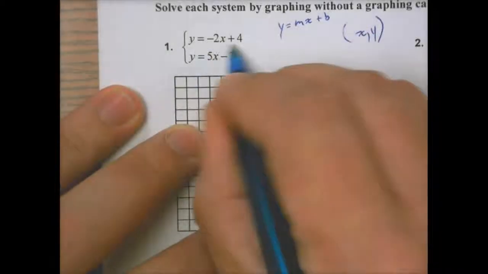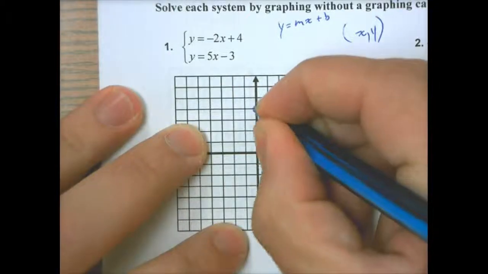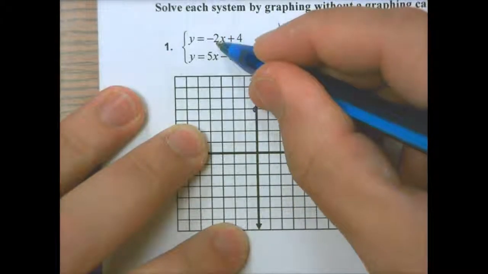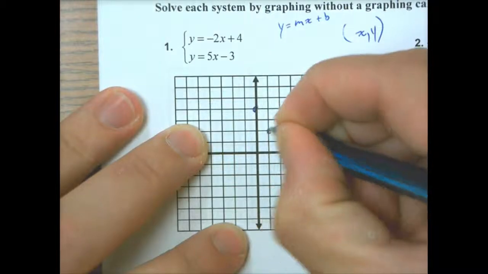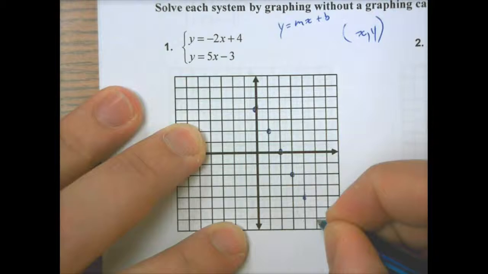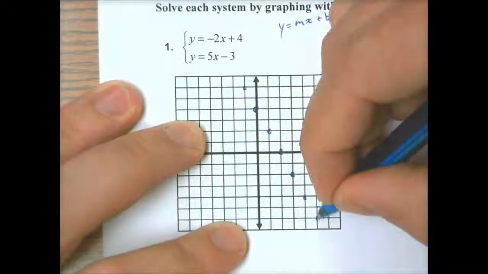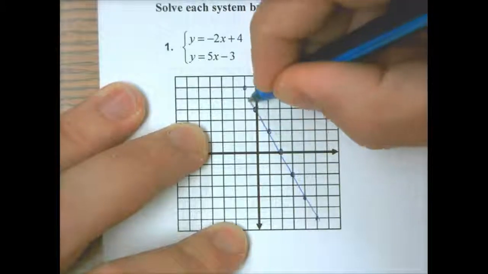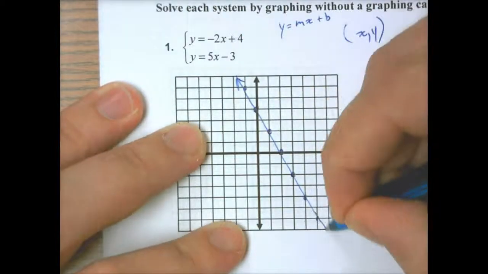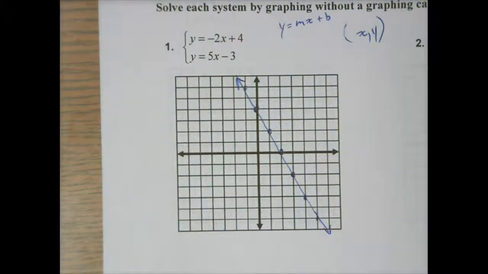Because this line, we should be crossing the y-axis at 4, so I can put a point at 4. Now my slope is -2, so I'm going to go down 2 over 1, down 2 over 1, to infinity. Alright, such that I have that line right there. Make sure you put a lot of good points, because the points are actually how we are going to get our solution. So the more points you put on your graph, the better off you will be, I promise.